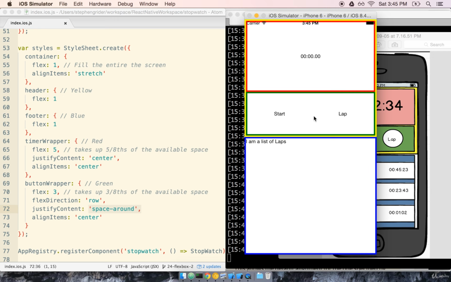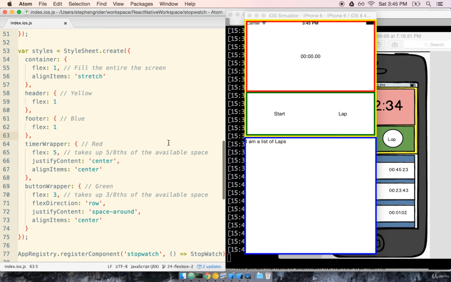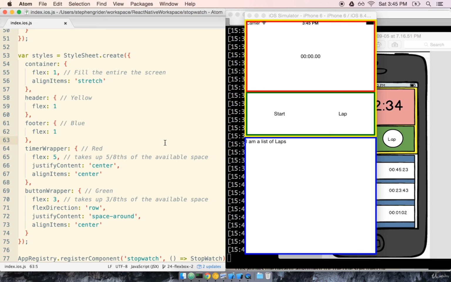All right, so that was all a mouthful. If Flexbox still seems mysterious, don't sweat it. I have found Flexbox and styling in React Native apps in general to be much more of an acquired skill, something where you kind of have to struggle with it a little bit before it really starts to click. At a minimum, I hope that I've at least set you down the right path here. So let's continue in the next section.